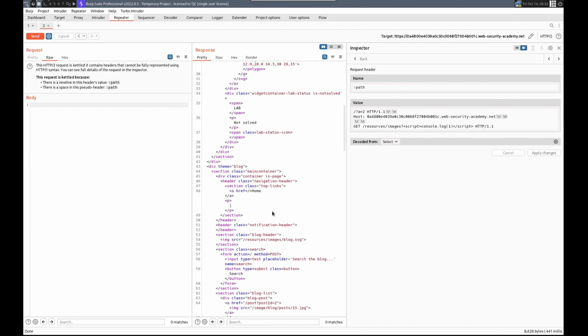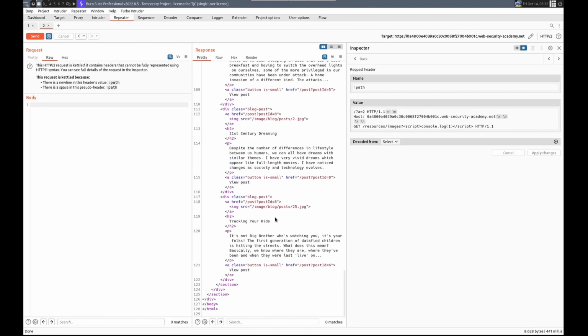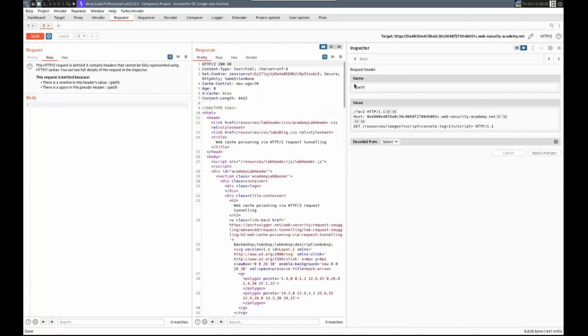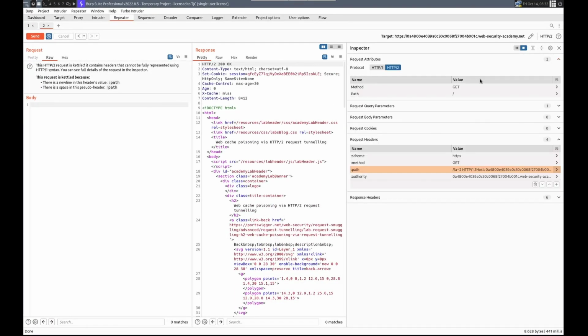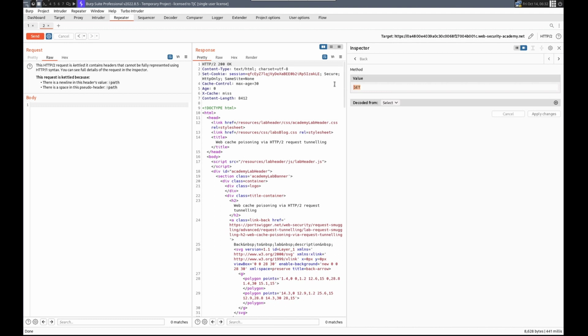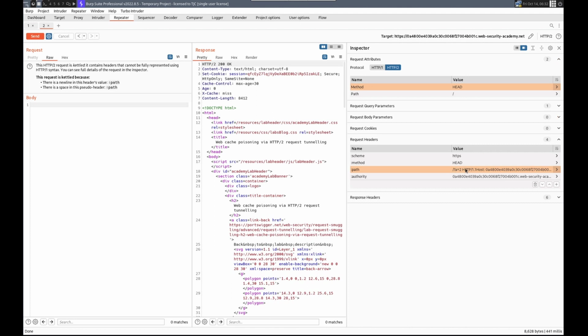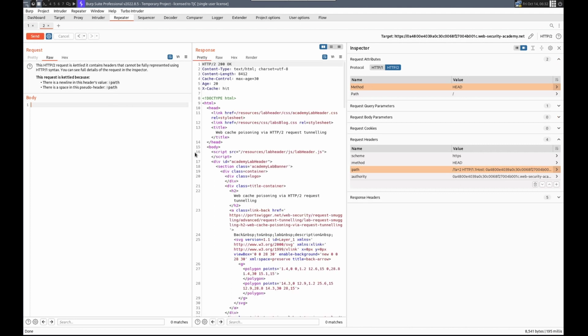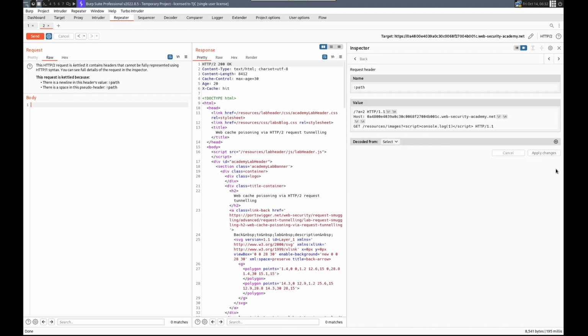HTTP2, we did not do it right because what we expect, let's change this to HEAD for tunneling so we can see the response. Okay, what did I do wrong here?